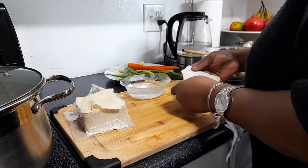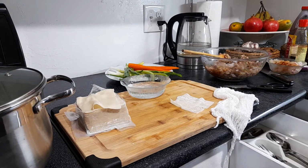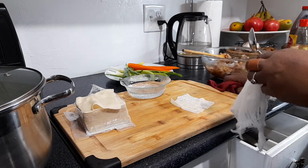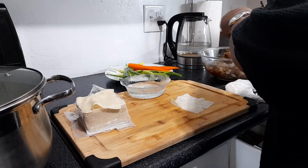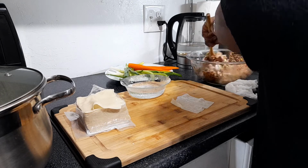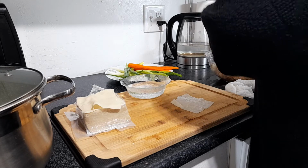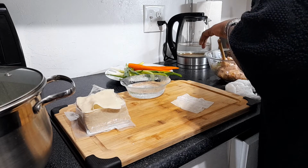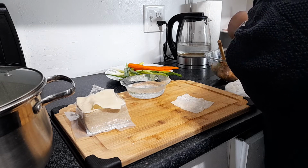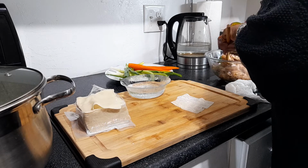Okay, so you're gonna put, not too much, just about a tablespoon and a half of ground pork, the ground meat in it. So let me just mix it up a little bit more, get in all that flavor. Add a little bit more soy sauce. So the pot for the water is boiling with a little bit of salt in it.